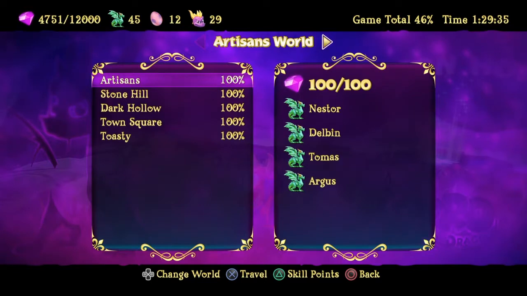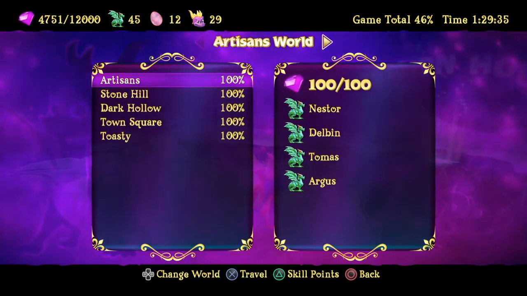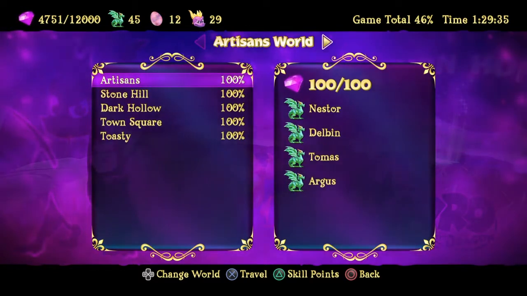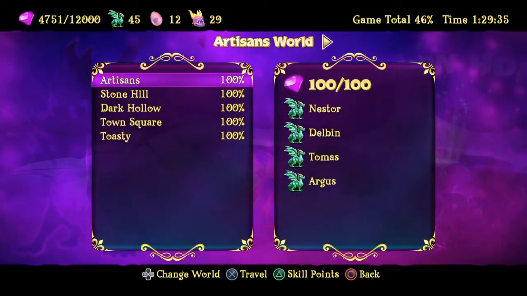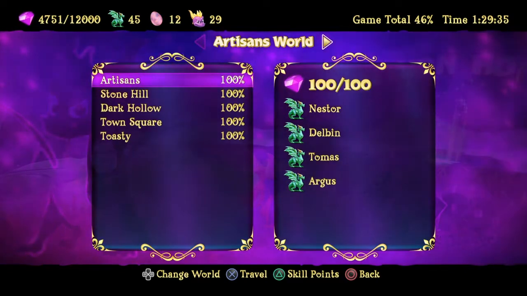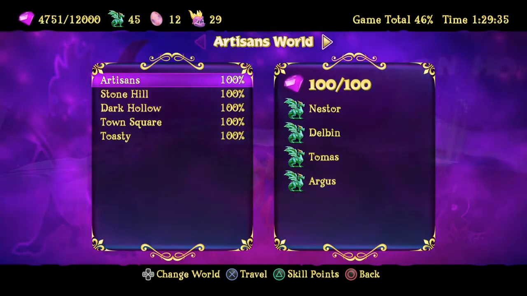So yeah, this is a feature that was kind of sort of featured in Spyro 3, but it was something that you actually unlocked near the very end of the game. But here, it's available in all 3 games right from the get-go, which makes backtracking a lot easier, especially for those who aren't familiar with the game and are playing it for the first time. So without further ado, let's go back to the Artisans and unlock that special area.